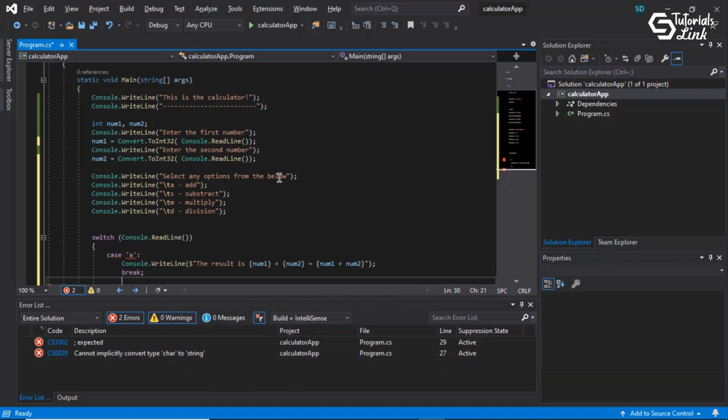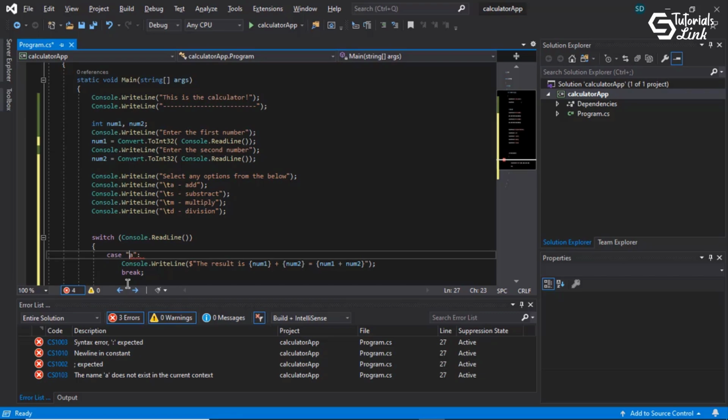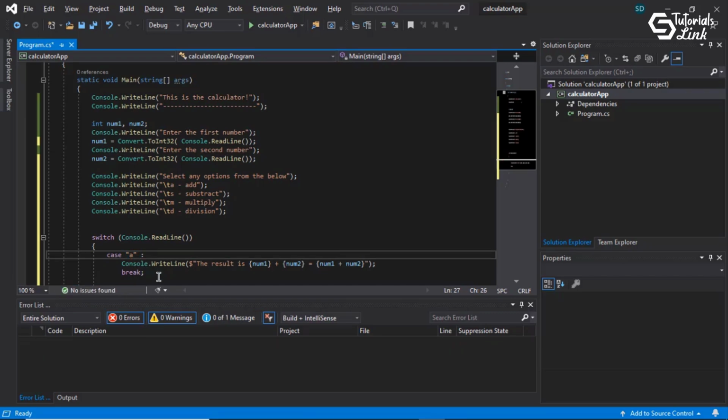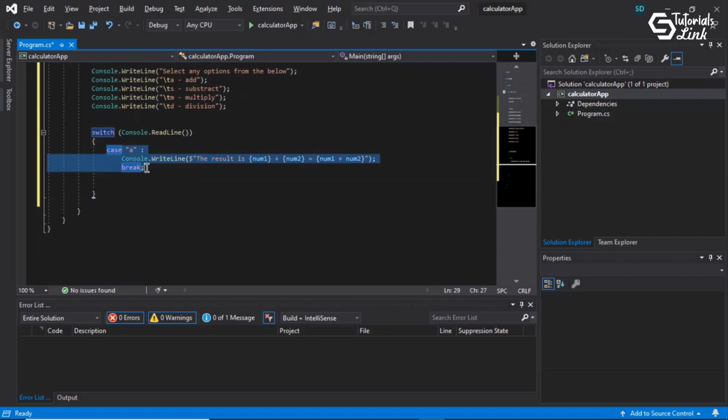Break. I think there is a bracket issue. Yeah, that's done. So this is the first case actually, so we need to create more cases like this.